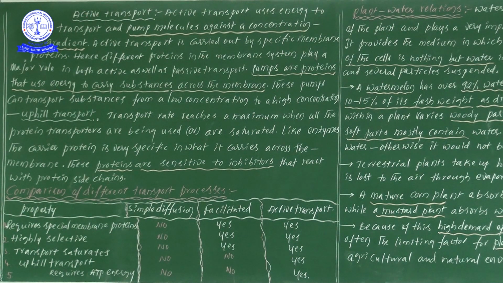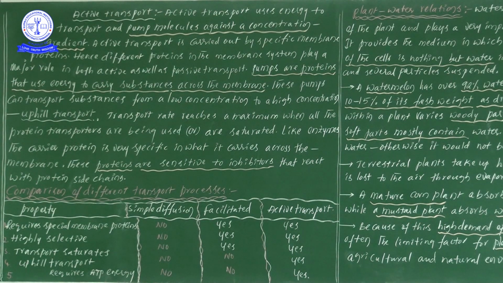And if you are getting water through the tap, that particular process can be taken as passive or facilitated. This is from an example point of view. So when molecules are transported or pumped against the concentration gradient by using energy in the form of ATP, such a process we consider as active transport. Which one can you say one more time? Active transport. Active transport is carried out by specific membrane proteins, as we have seen before.